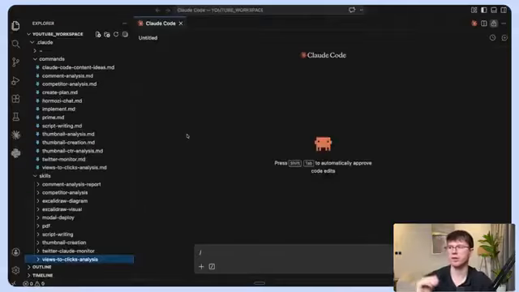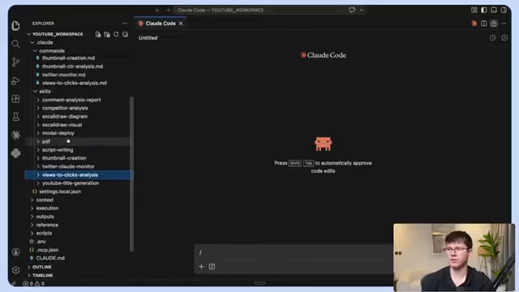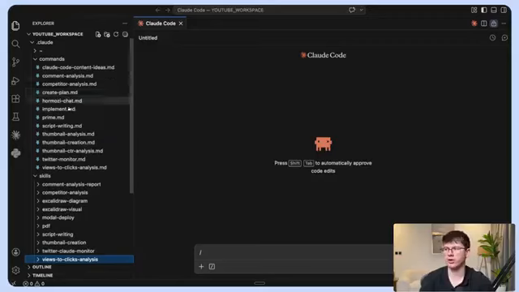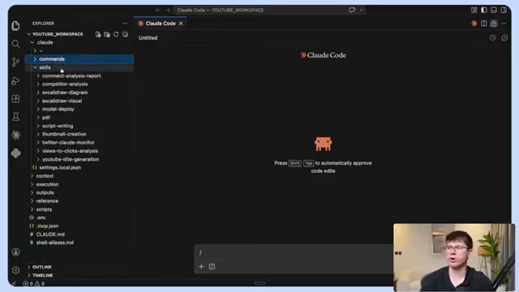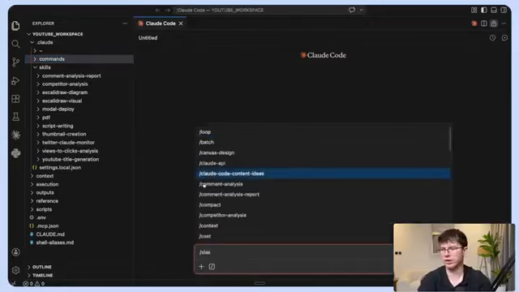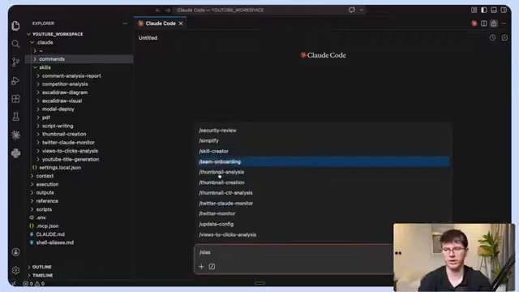And the next level would be obviously having 10 to 15 different skills with 10 to 15 different commands so that we're able to call the skills directly. Without us having to type the skill itself or have a conversation with Claude Code, we can simply just filter by the skills. You can go here and we can look at all the skills that we have and call them directly right here.